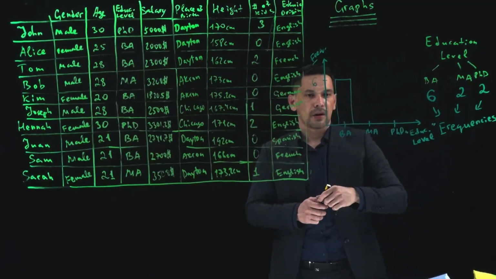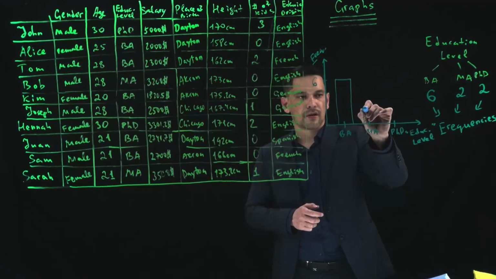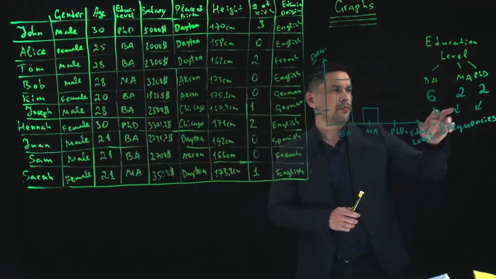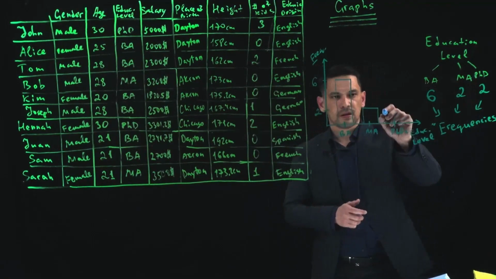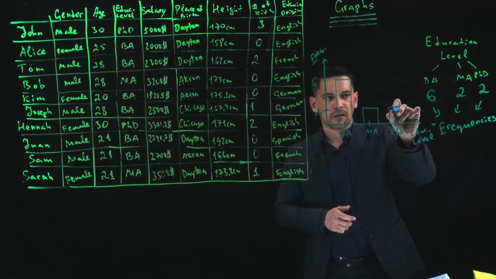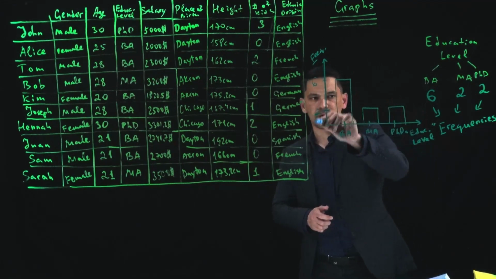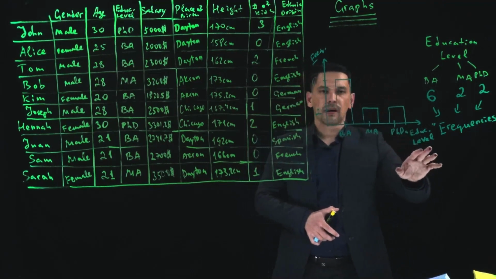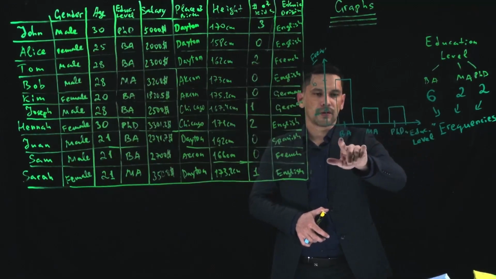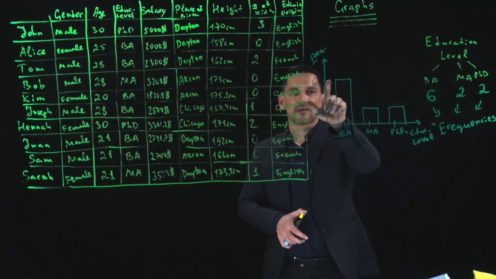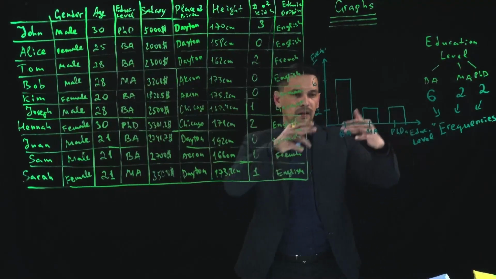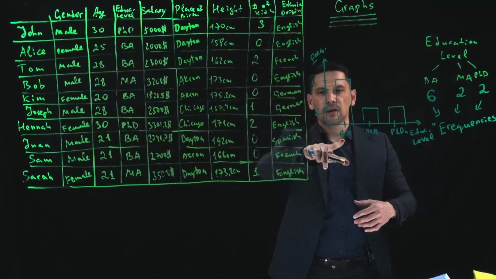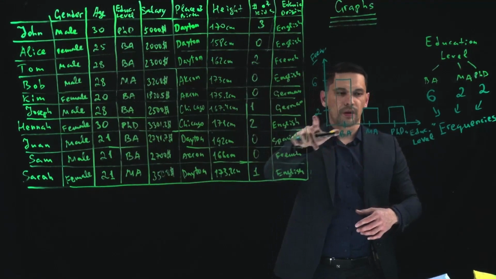That means I'm going to have to build a column for the value master's, and this column is going to end at 2. Right? And now the frequency of the value PhD is 2. So I'm building a column ending at 2. All right. Now here is a graph showing the variable education level. The x-axis of this graph is showing the values of this variable, and the y-axis is showing the frequencies for those values. Now, just by looking at this graph, I can see that 6 people at this company have a bachelor's degree, 2 people have a master's, and 2 of the employees have a PhD.